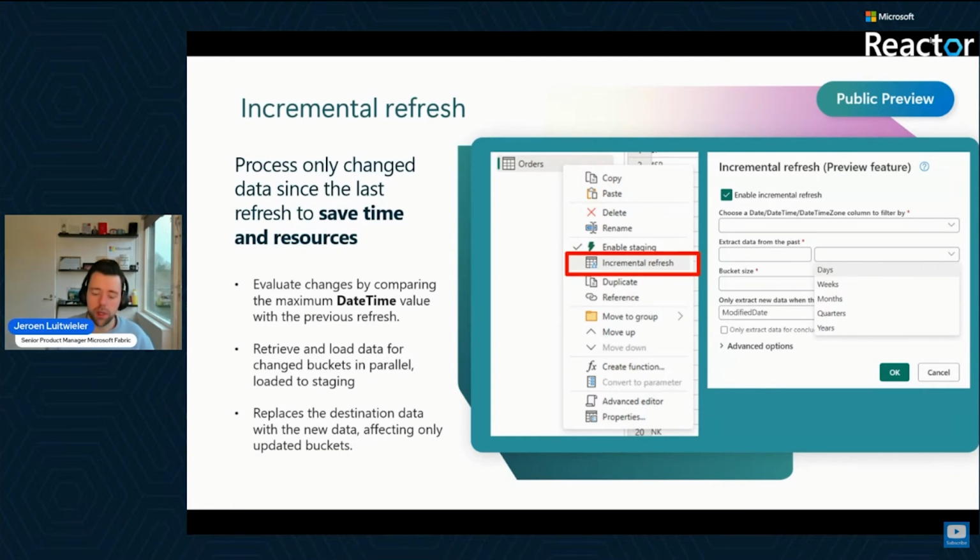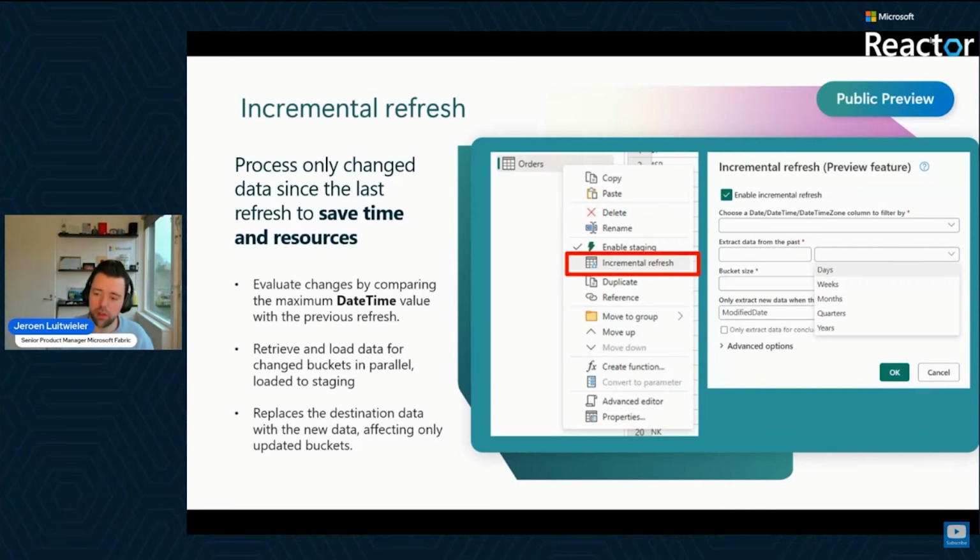And then you determine the bucket size. And the bucket size is just like a bucket. You go to a lake. If you have very big buckets, that lake is quickly very empty. But if you have small buckets, you need a lot of buckets, but smaller workloads all the time. And here you can say, I want to have bucket size of year, month, week, quarter, or day. And in case you're working with 2 weeks of data, you probably want to keep it to 1 day bucket size.